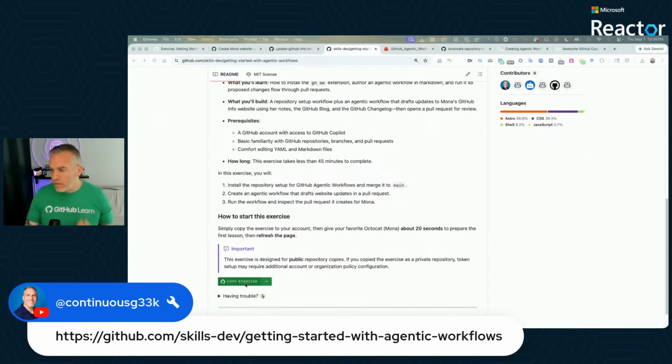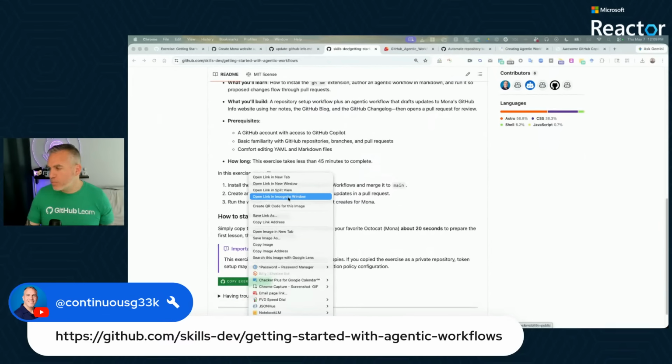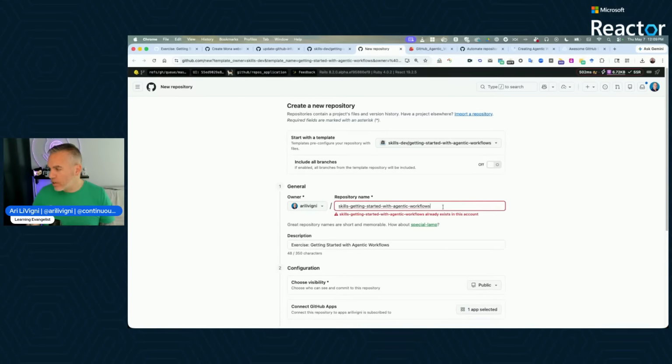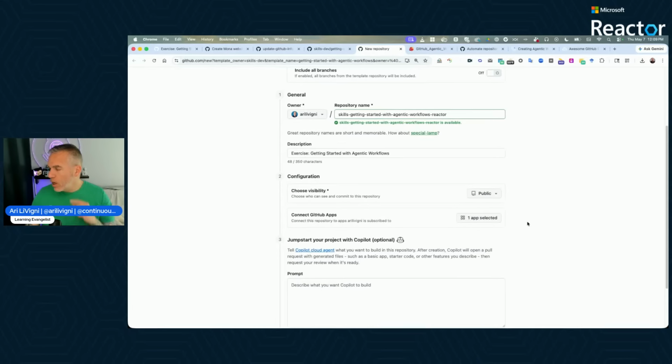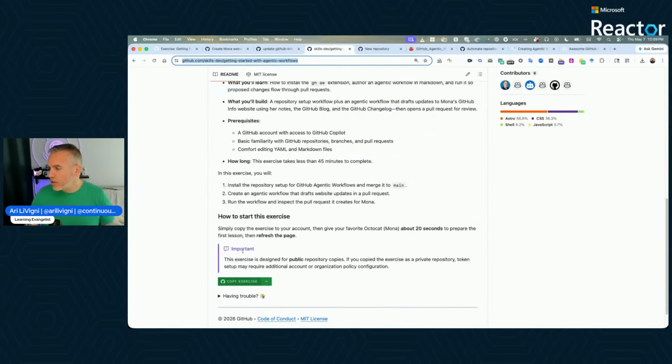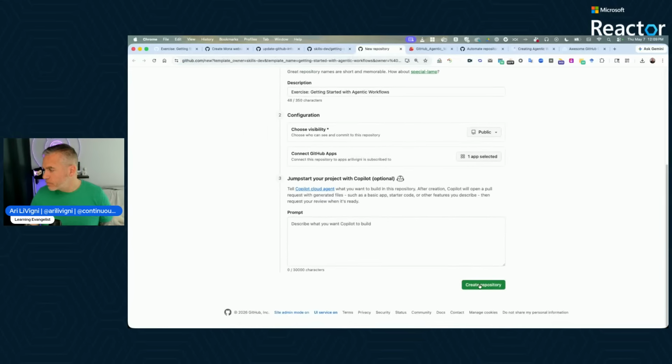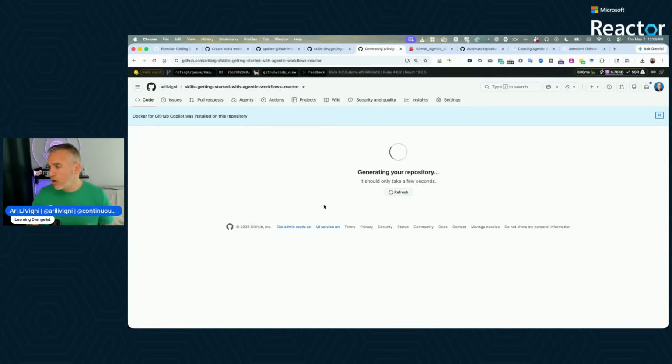Like with all of our GitHub skills that I've done on these sessions before, what's great about it is you can copy it to your handle. I already created one here, so I'm going to call this one Reactor. It's a brand new repo. You must make this public, and I'll tell you why. We're going to have a token that needs Copilot request read access, and that's only on public repositories currently. So we'll go create the repository. That will run.